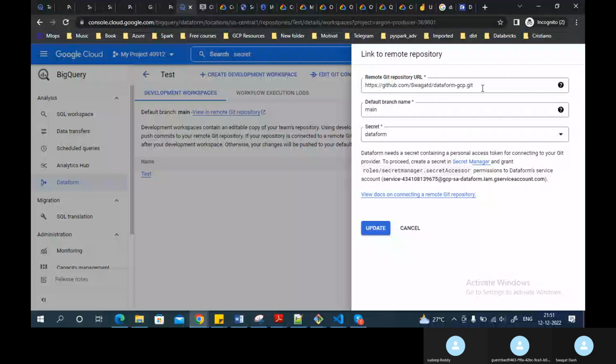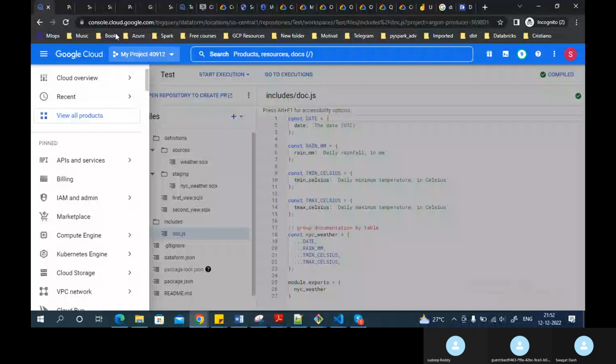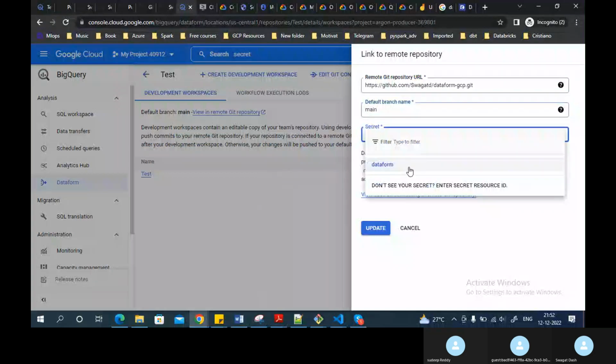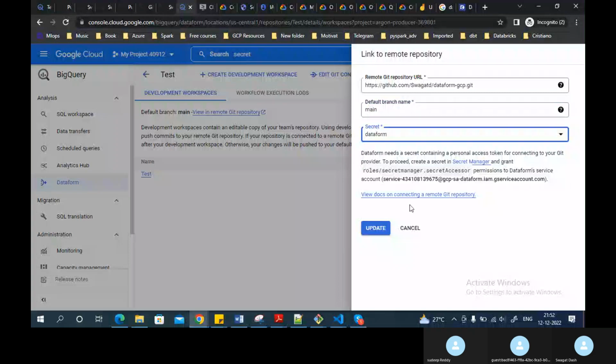Just copy it, and you can put it here, and then the branch, to which branch you want to connect. The secret comes automatically from this drop down. Once you get your secret, you'll get that secret name automatically from this drop down, and then you can connect it. Same information also it has given here.